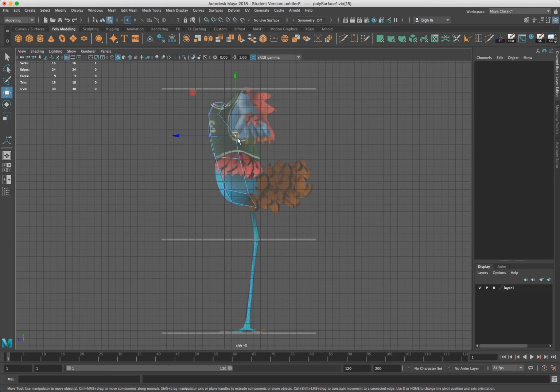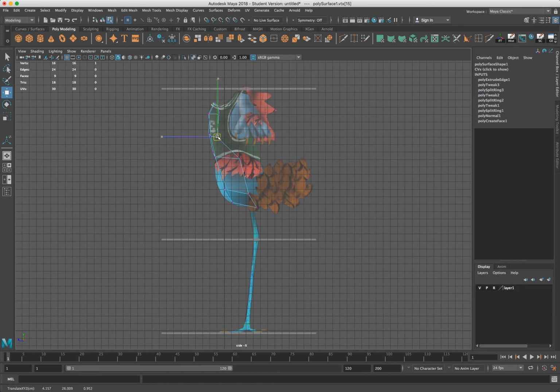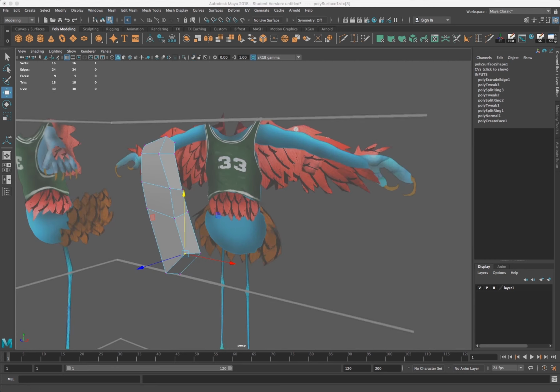Looking in the side view, and that really got way too pulled back. We'll be doing something like that. I'm going to be building the jersey into it, so that line is very important to me right now. It's a good time to save your work.